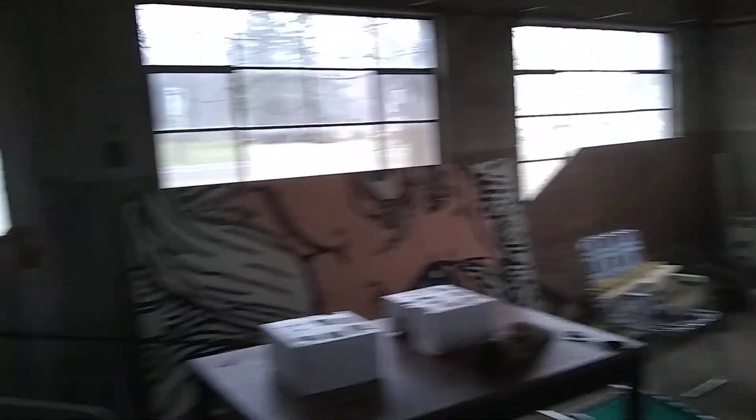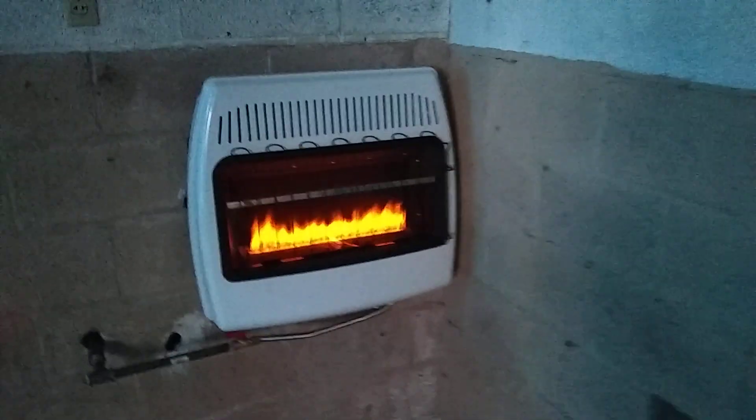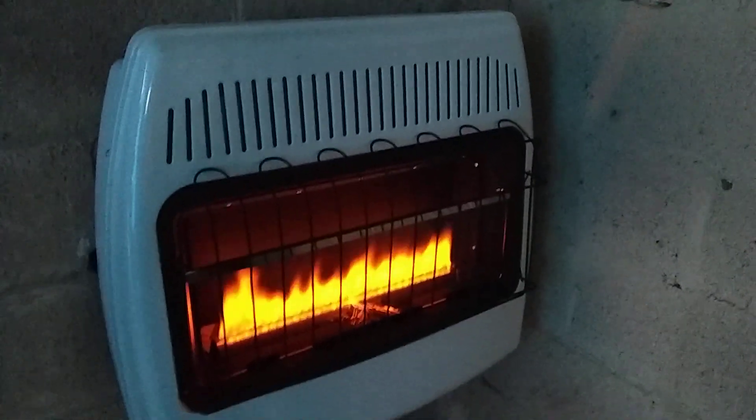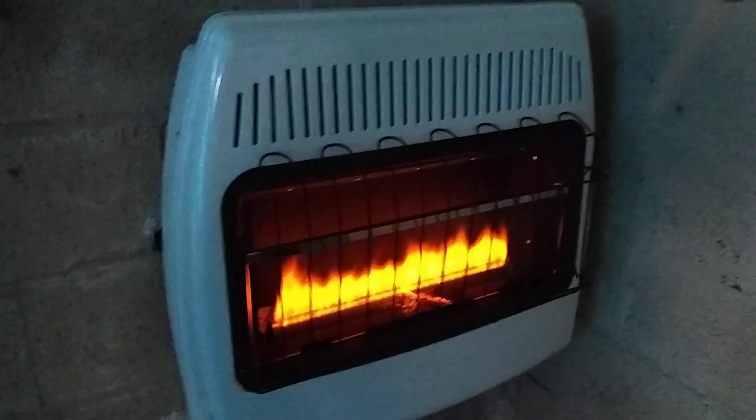Some of this stuff we're going to start getting the paint on and moving along. We got one heater in the other day and it's burning a little funny — they don't normally burn that color, but since I stirred up so much dust with that scrubber, that's one thing about these heaters. Get a little dust going and they burn funny, but it'll thin out and it'll be burning blue.